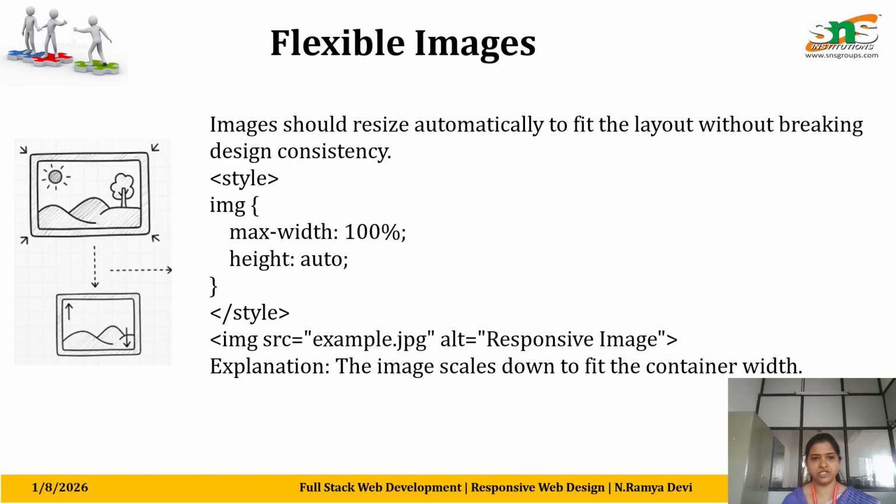And then the flexible images. The same image can be viewed on desktop, laptop or tablet. The image should resize automatically to fit the layout without breaking the design consistency. For that we can use img as the selector, the maximum width can be fixed, and the height is adjusted automatically depending upon the screen. So the image scales down to fit the container width.